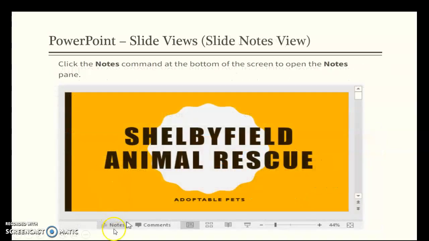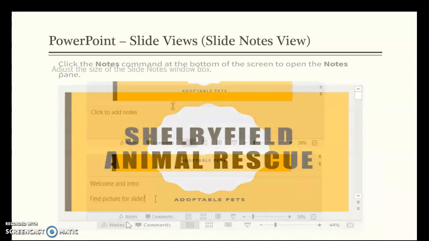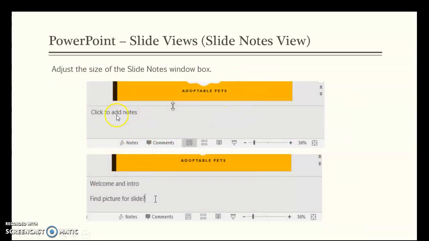Slide notes view: if you were to click Notes, or also in View choose Slide Notes, you would see information at the bottom of your slide. It comes up automatically, Click to add notes, and you would click at this bottom part and type whatever information you wanted to share with the audience. And we'll get into later on what is presenter view. So what happens is you could see your notes under each slide, and your audience would just see the full size. They would not see your notes. That would be for you to refer to. So slide notes in presenter view is amazing.